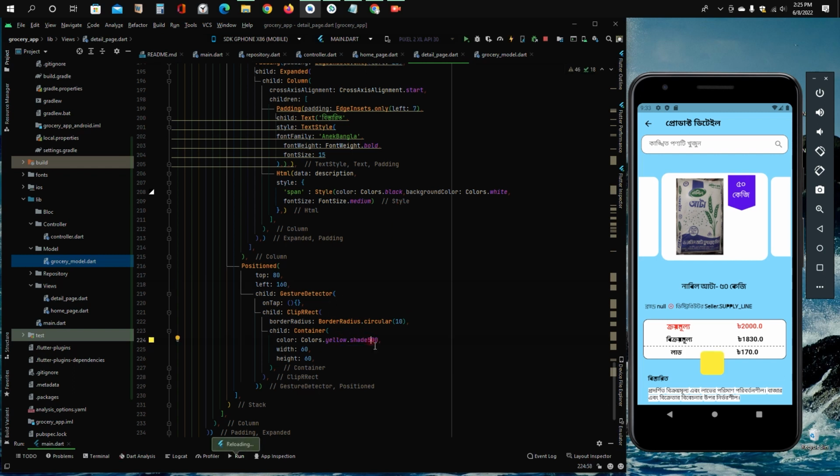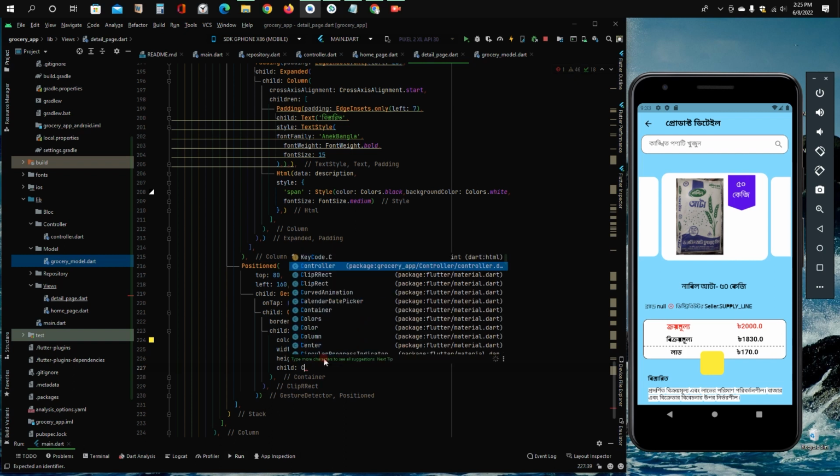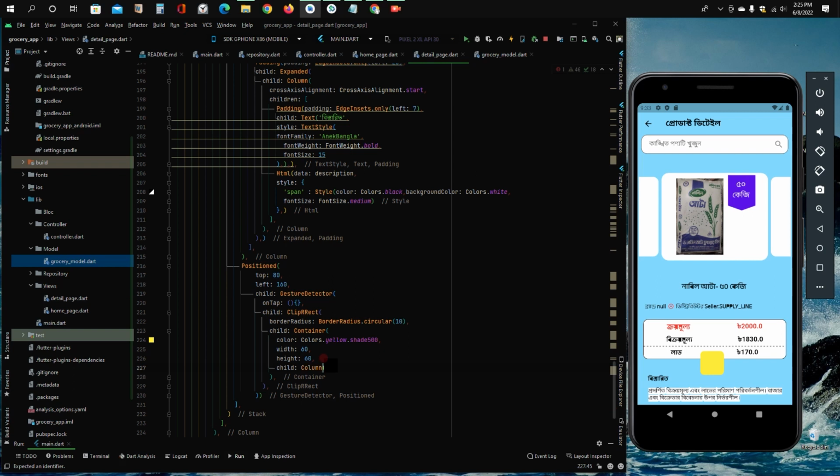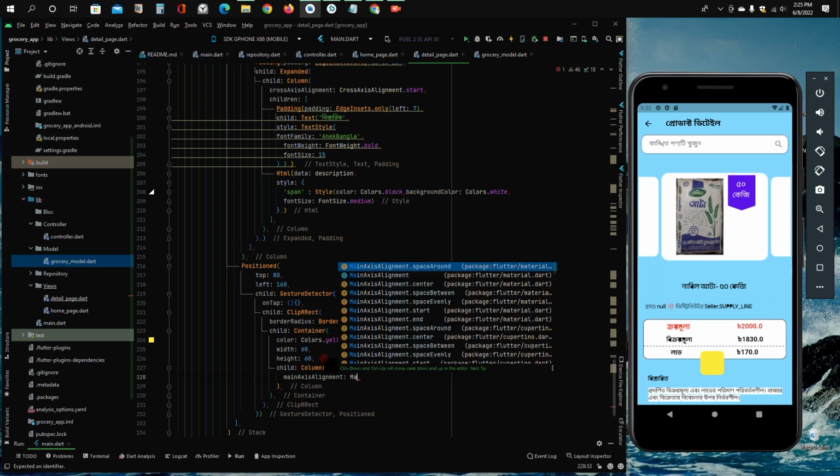Okay. And inside of that container we'll take a child and we'll take the column. Then we will say main axis alignment center.